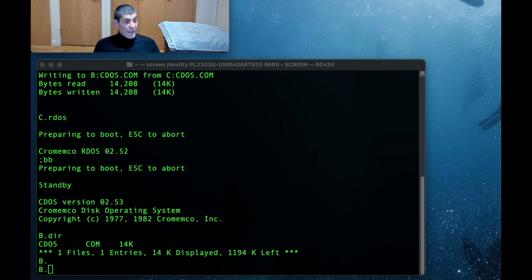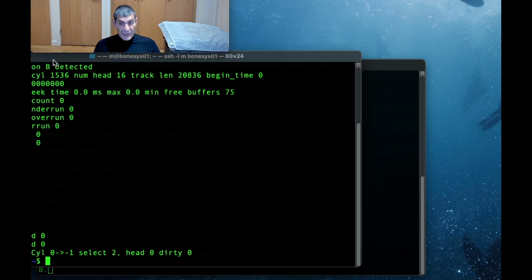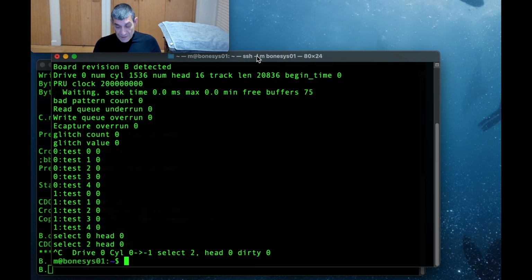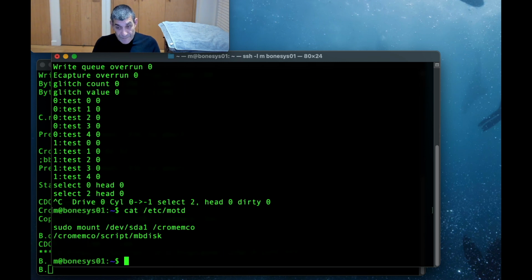So first of all, in this demonstration, we're going to get the hard disk working. Now, we've got an emulated hard disk, and this is the Linux-based computer which I showed you in the previous video, which just behaves as a hard drive. So I've put the commands in the message of the day file. So this is the Linux computer, nothing to do with Cromemco. It's just a disk. I've SSH'd into it, and I'm just going to run these two commands to get the emulated disk running. And I'm going to try and leave the disk maybe running in the top right hand corner so that you can see the disk kind of working.